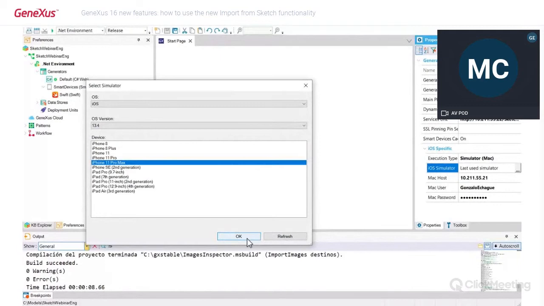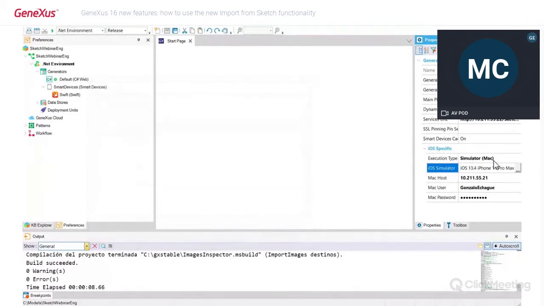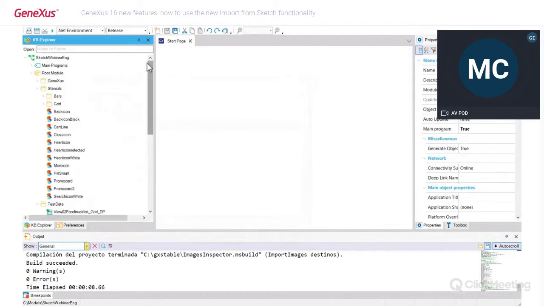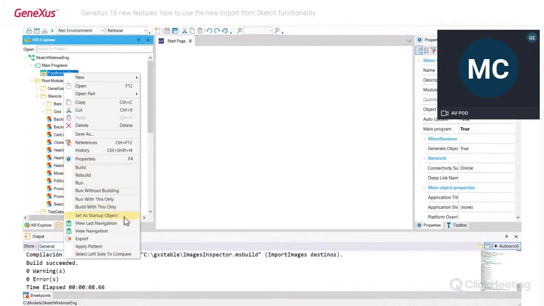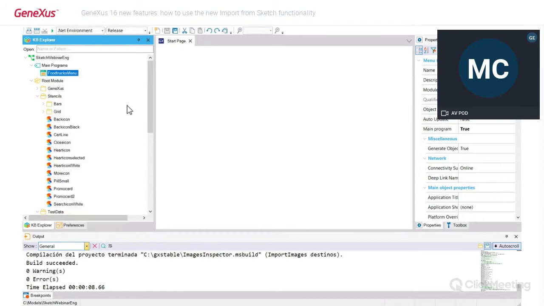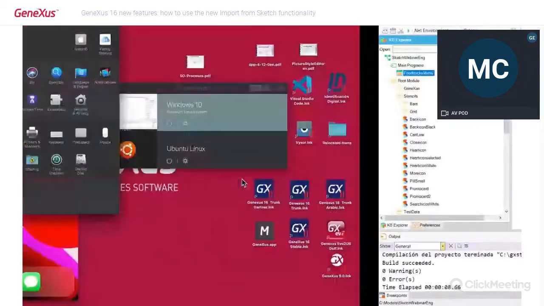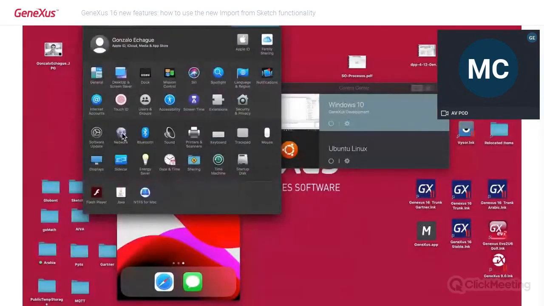I will select the emulator, and this information should be enough in order to run the main program. The main program is this one, the food truck menu. I will set it as a startup object, and I will run. Just let me check my network connection here.